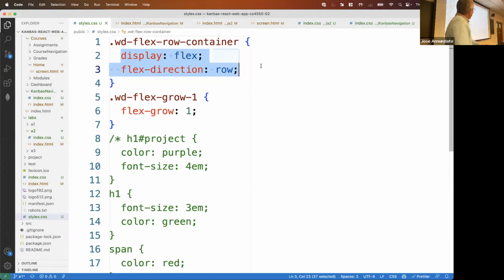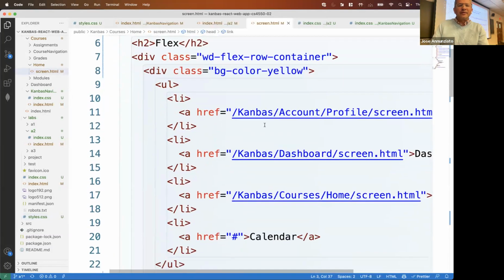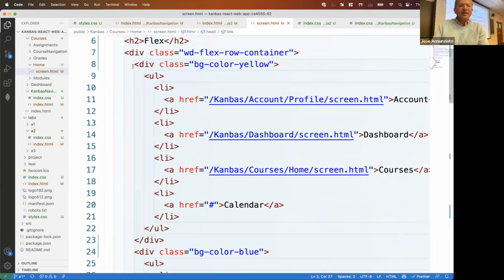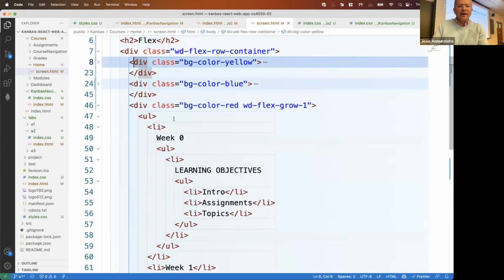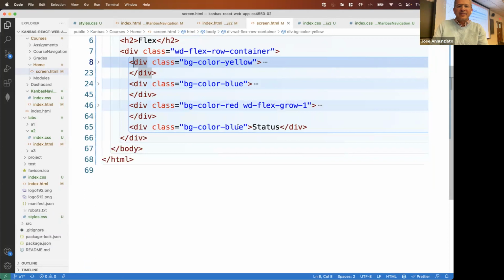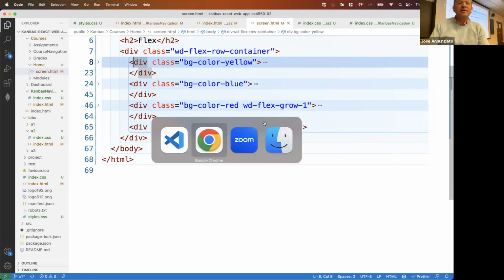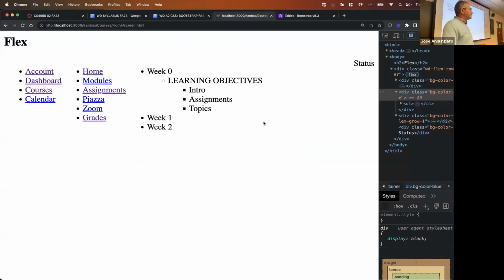And just by doing that, this div, that div, and then the course navigator, and then the modules, and the status, are now behaving like columns and rendering horizontally. Make sense? Yes.